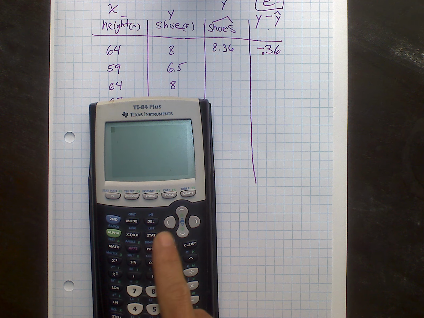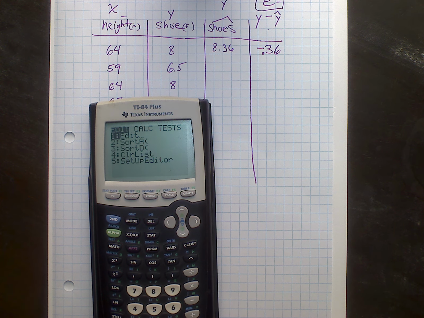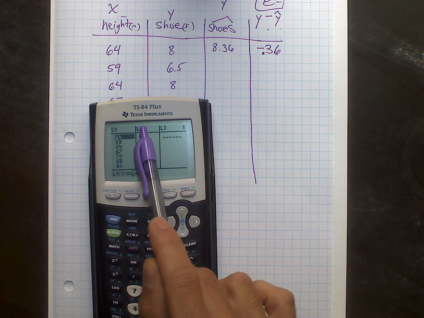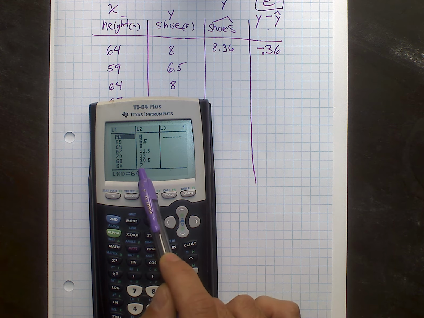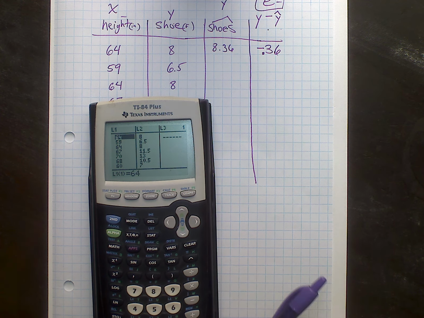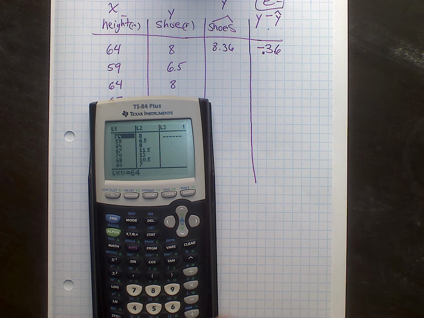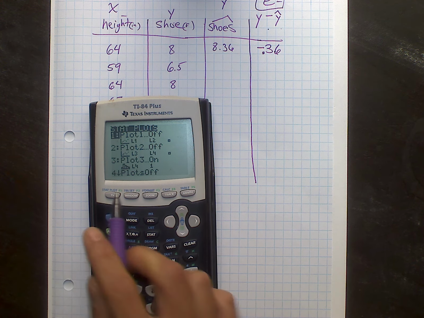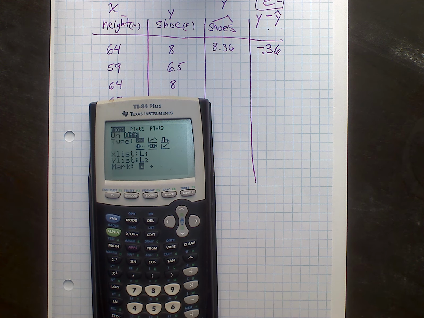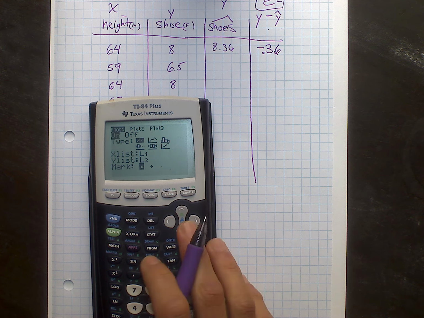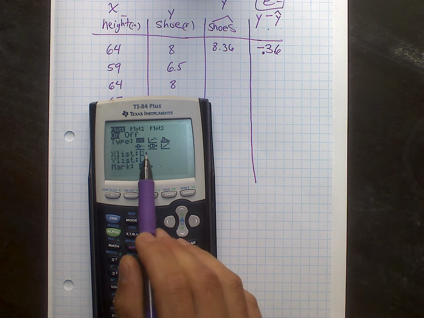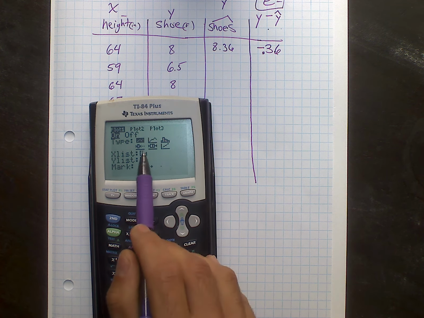Okay, so let's begin. We have to first enter our raw data. That should already be in our calculators under list L1 and L2. L1 is our heights, and L2 is the response variable, our shoe sizes, and these were measured in female sizes. To look at the scatter plot, we go to second y equals, go to plot 1, make sure the plot is on, choose the scatter plot, which is the first choice, and our explanatory and response variables are already in L1 and L2.